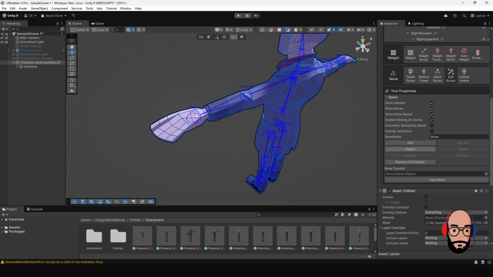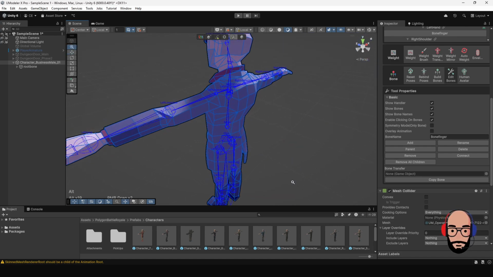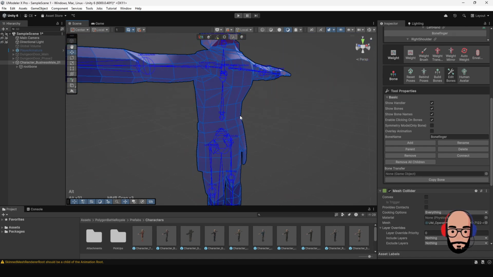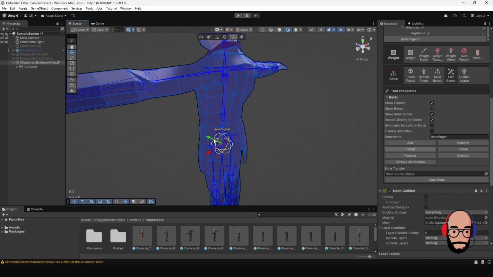If you want to make sure the bone is named properly, before you create the bone, you want to rename the bone. So in this case, I can say bone and just say finger, and then click add, and that bone is going to be named bone finger. Exactly. Just like that. And of course, like I said, if you want the tail, you can select this bone here. We can go add, take this out, bring it out, do another add, keep going.